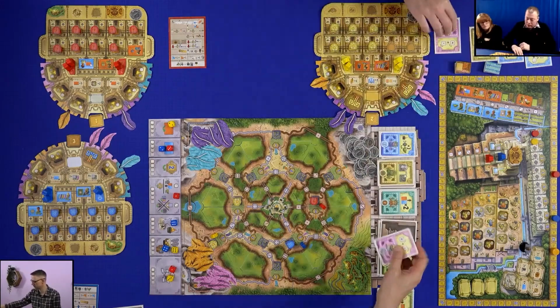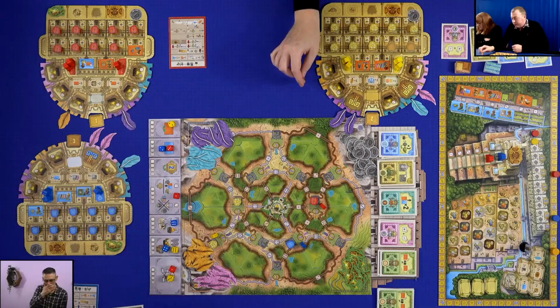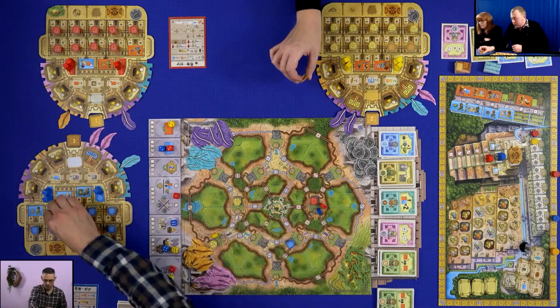So I don't have a study tile, but I do have... I could do that, and I could... let's do that. I'm going to activate the ability of that tile. I'm going to move to here and put that on top. Take an orange feather.